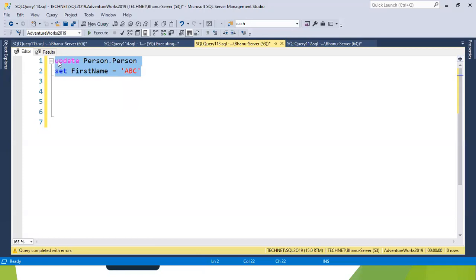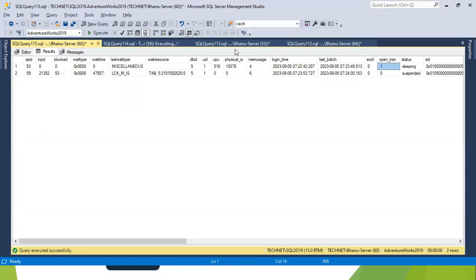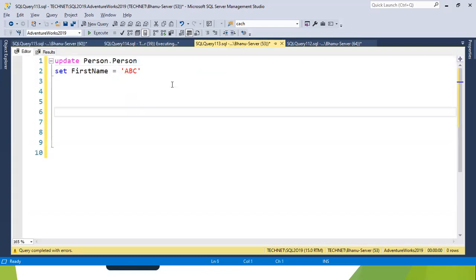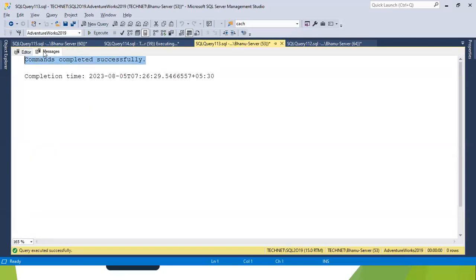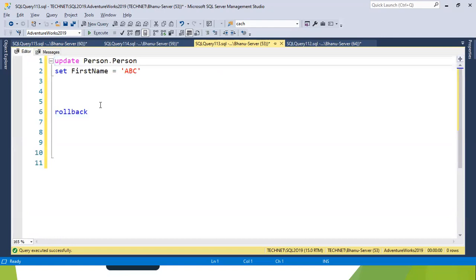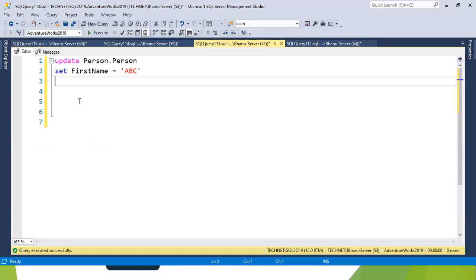If that option is on, the transaction is open, and you will have to explicitly commit or roll back the transaction. For implicit transactions, you don't need BEGIN TRAN, but the commit or rollback should be explicitly provided. That is what an implicit transaction is: it opens a transaction without a begin command, but the transaction still stays open.